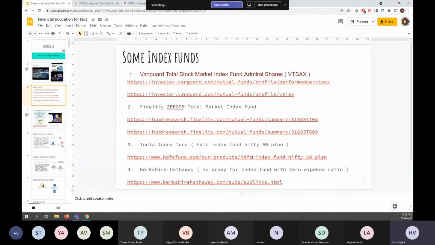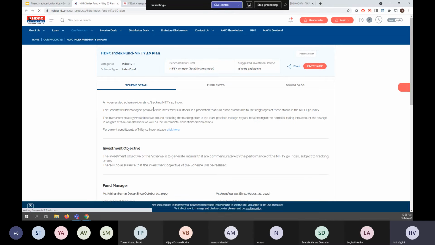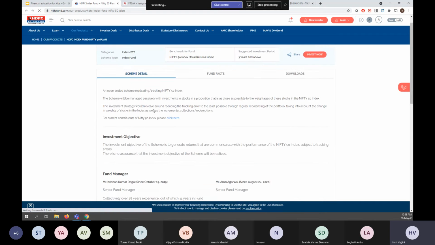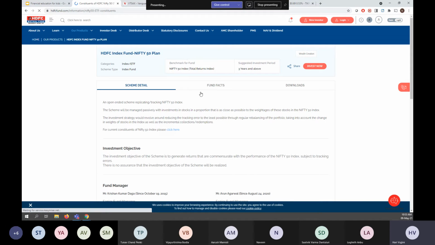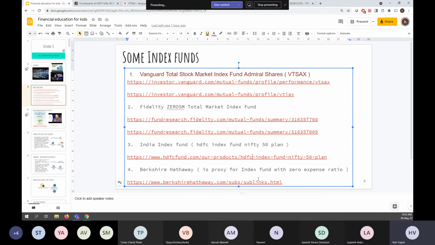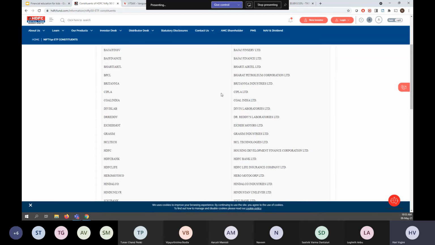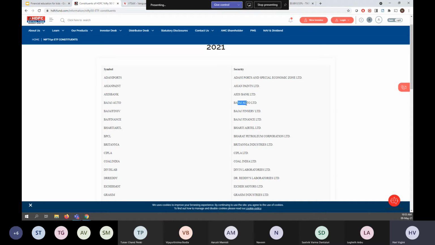And in India you have a similar thing. It's called Nifty 50. So basically the top 50 companies of the Indian market, one can invest here. So these are the companies. I opened the India Index Fund. This is Nifty 50. If one wants exposure to Indian companies and you don't have time to investigate and analyze all the companies, what you can do is go and invest in Nifty 50. Nifty 50 is the top 50 companies of the NSE, National Stock Exchange. As you can see here, you have Asian Paints, Axis Bank, Bajaj Auto, Bajaj Finance.